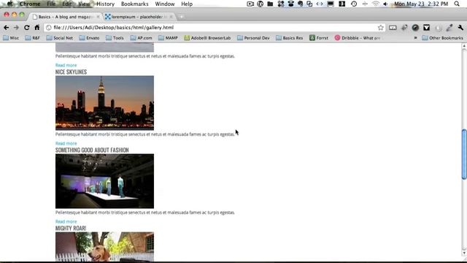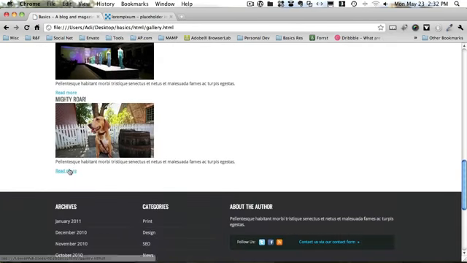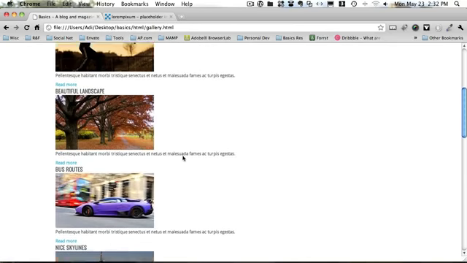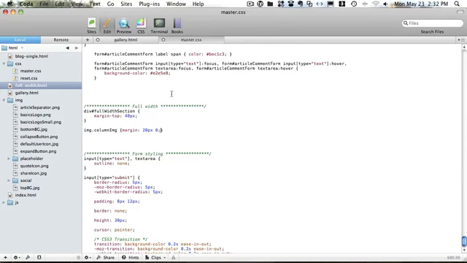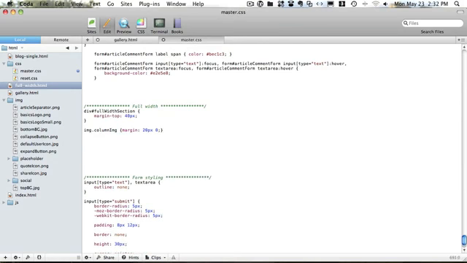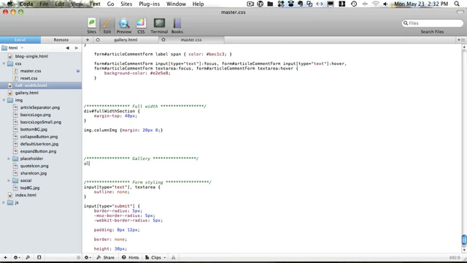Okay. So now we have all the elements that we need. Okay. Next, let's style this baby. So full width, create a new section here, call it gallery, and we're gonna say UL with an ID of, what was it, gallery list, and list item.